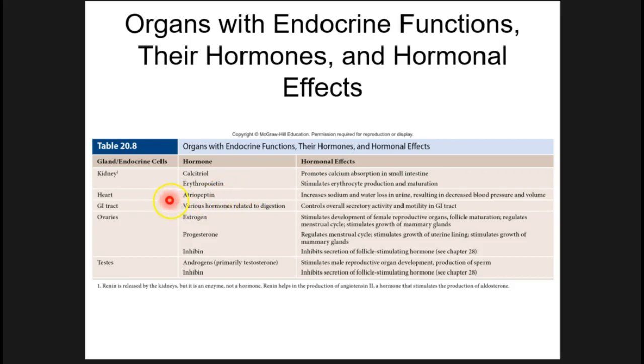I don't remember what B stands for. The heart releases these hormones to lower blood pressure. And the kidney is going to release EPO, erythropoietin, and that's actually going to increase your rate of red blood cell production. And since we are about to do blood, you're actually going to see that one pretty quick. So for kidney, focus on EPO. For heart, focus on ANP. For GI tract, we're staying vague. Ovaries and testes, think of your sex steroid hormones. And we are done.